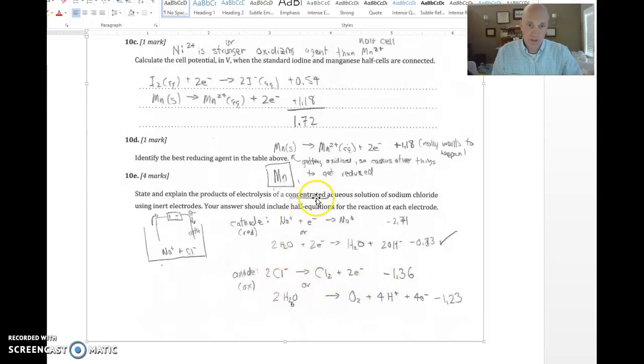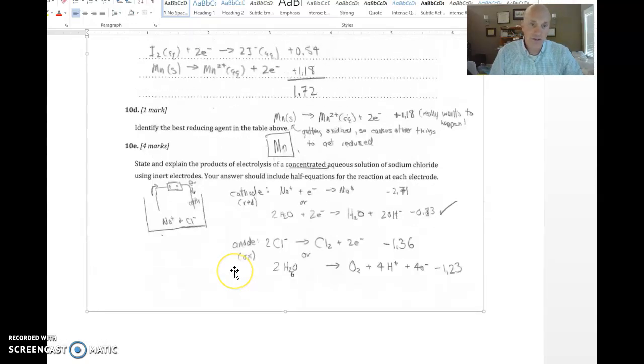But what they really want you to realize is that if you get the concentration of the chloride up enough, this becomes more and more likely. And so what they're claiming is that chlorine becomes the product at that anode. My guess is that some combination of both of these probably is going to be occurring at that anode. But if you see concentrated something chloride, what they're wanting you to realize is that the oxidation of the chloride is going to occur.